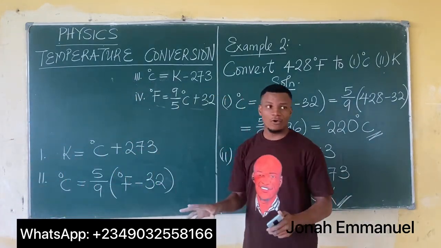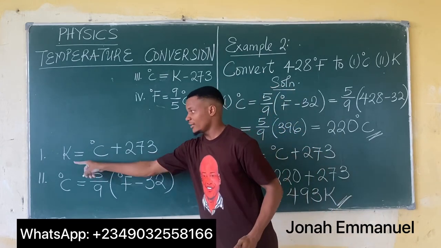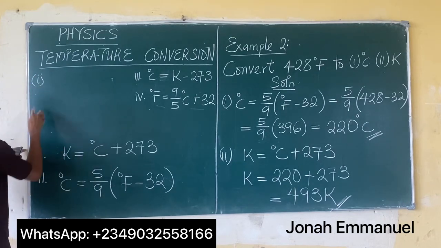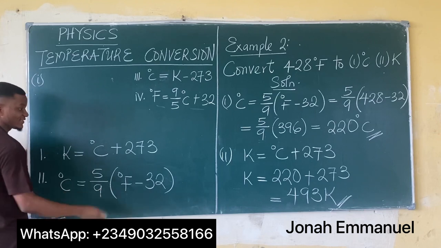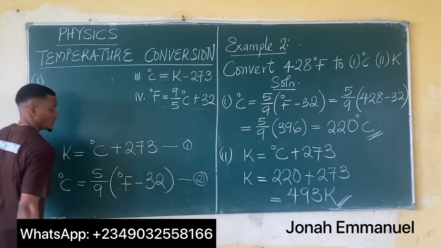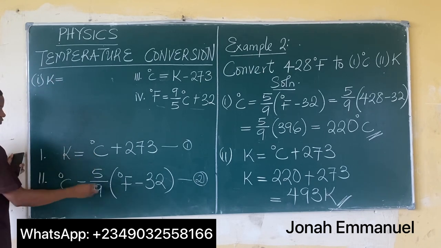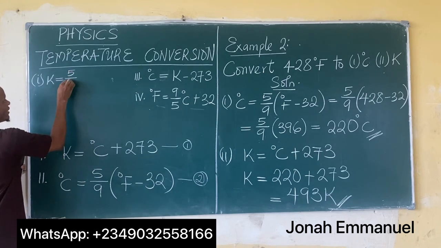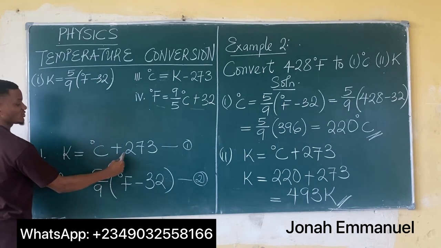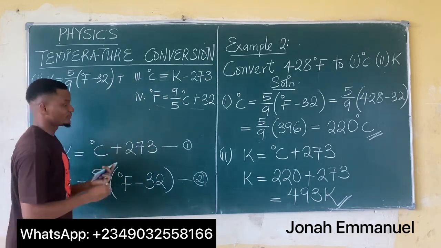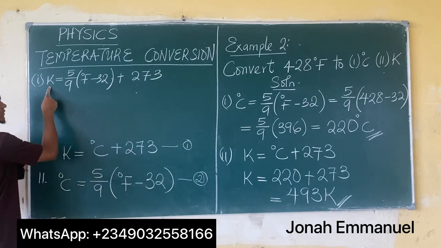All right, so back then, we have four equations, 1, 2, 3, 4. Let's see if we can coin a relationship between Kelvin and Fahrenheit. Now, from equation one, we said that Kelvin is equal to degrees Celsius plus 273. But we can express degrees Celsius in terms of Fahrenheit as this. Hence, if I call this equation 1 and call this equation 2, if I put equation 2 into equation 1, I will have that Kelvin K is equal to degrees Celsius, whose value is all of this. That becomes 5 over 9 into degree Fahrenheit minus 32, which is degrees Celsius, then plus 273. All right, so this becomes a direct relationship between Kelvin and degree Fahrenheit.